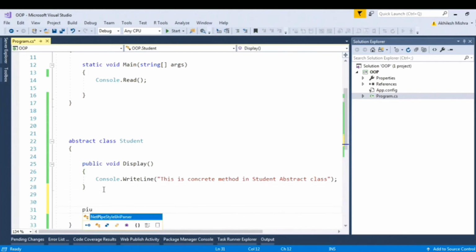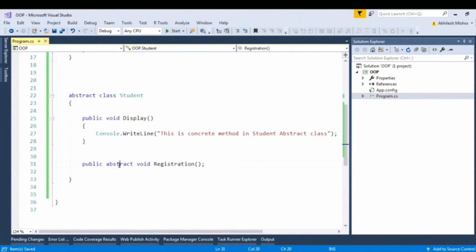If I use public void registration, with the abstract keyword, that will tell the CLR that this method must be overridden by the child class.